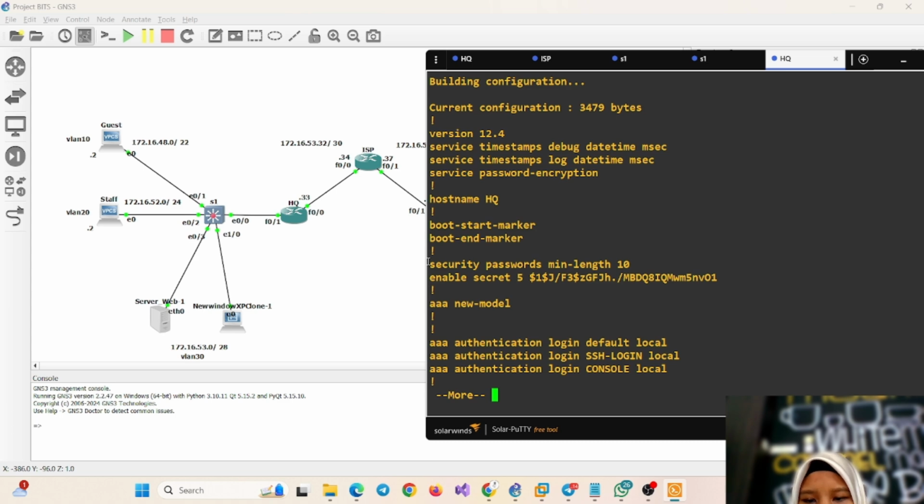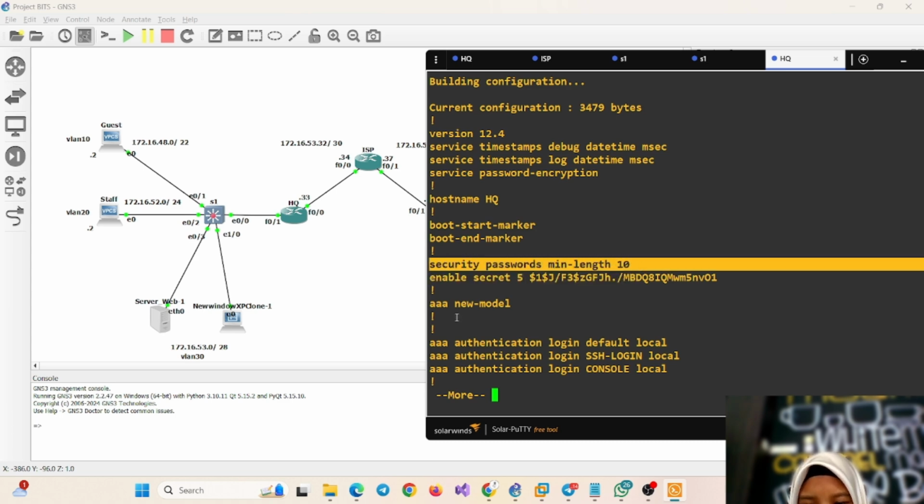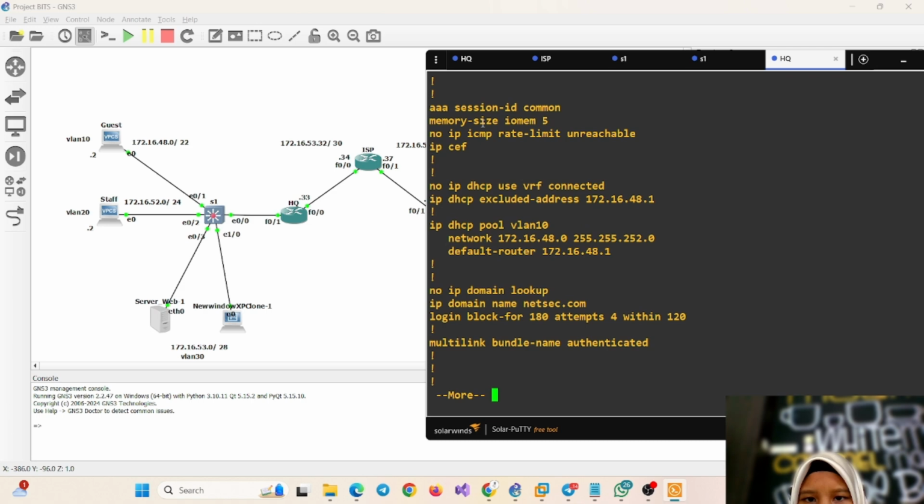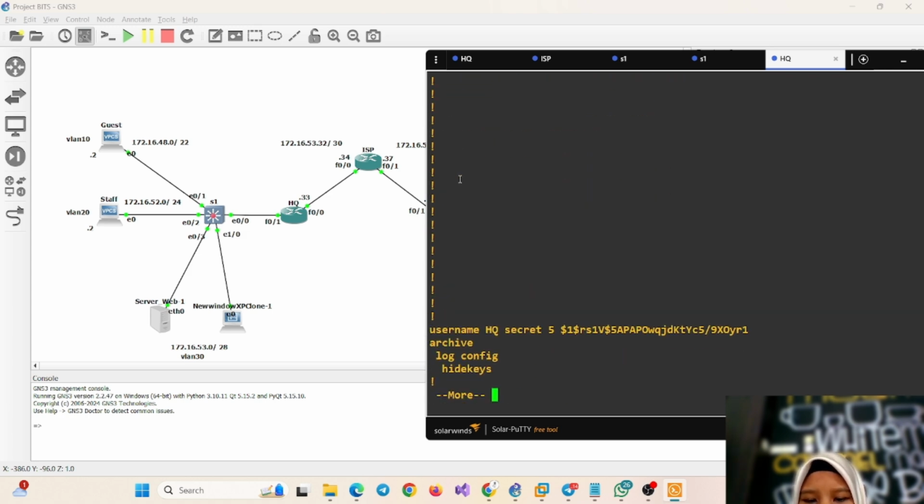The security password minimum length is 10, enable secret encrypted password, aaa new-model, aaa authentication login default local, login SSH login local, login console local, and then aaa session-id, memory size IOM 5, and then username HQ with the secret encrypted.